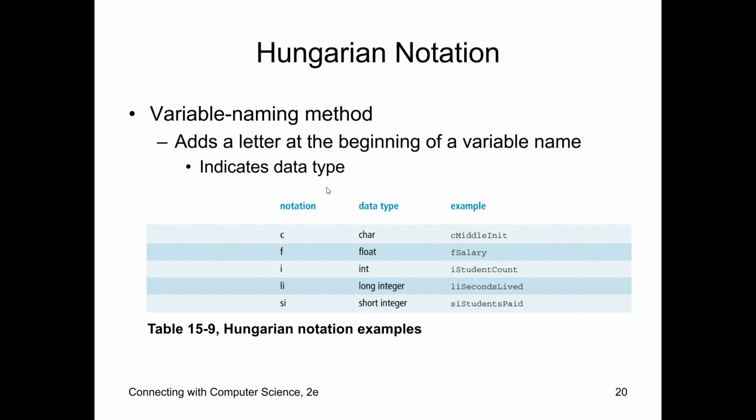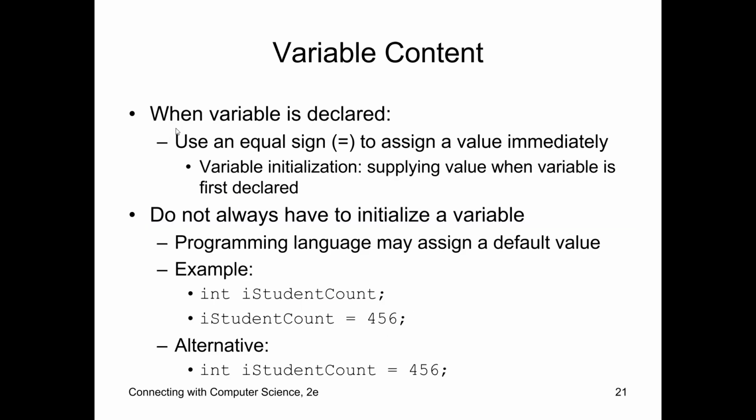This is becoming less and less of a standard, at least in the programming shops I've been in for the last few years, and is now becoming more and more of a bygone era here. But just to be aware that this does come up from time to time. A lot of times you'll see str for string or txt. So just be aware that if you're going to use a notation, it's not a bad one to use. It's just falling out of favor.